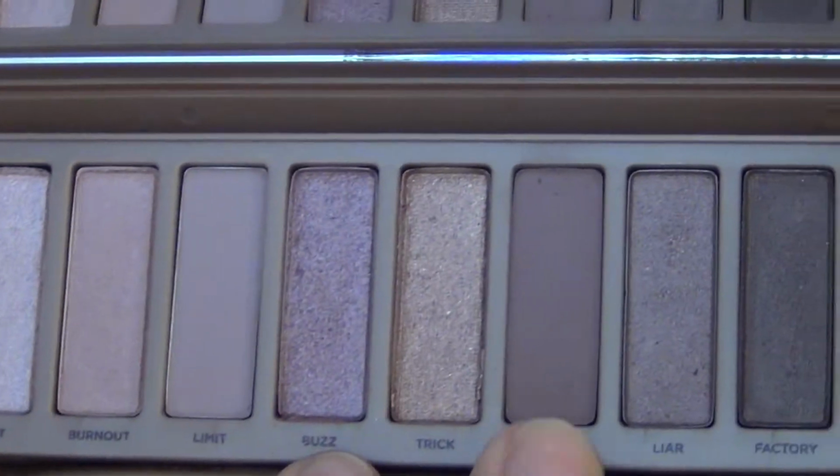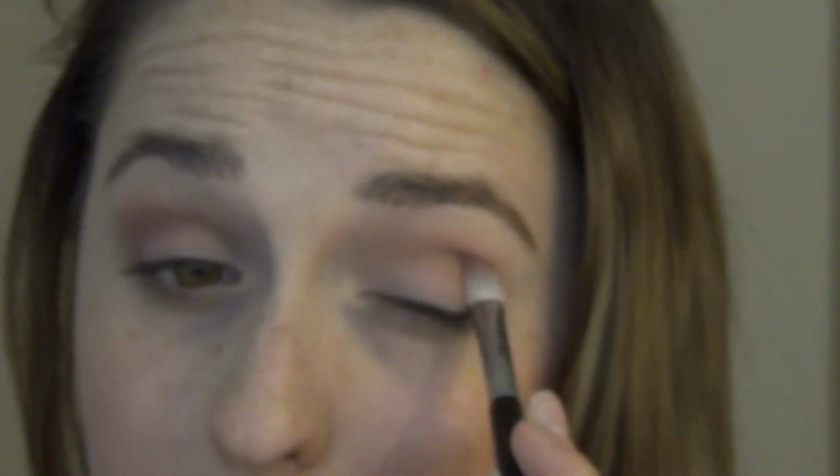And after you fluff that all over the crease area and a little bit in the outer V, go in with a denser brush into the color Muner, which is like a darker shade of Limit basically. And just intensify the crease and outer corner. This brush is more dense, so it's easier to get more pigmentation and precise placement of the color, whereas the big fluffy brush we used before just kind of throws the color on with no rhyme or reason really.